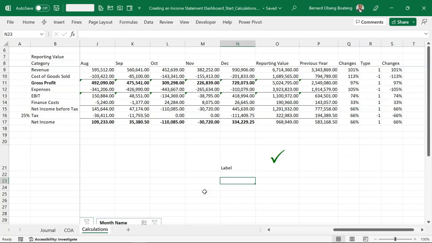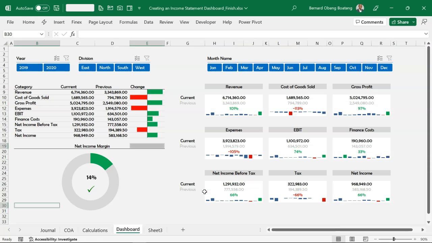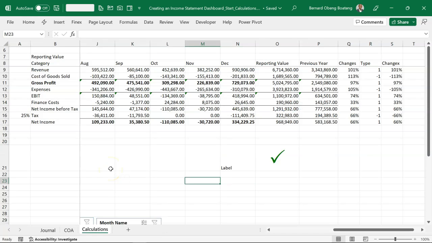So next up, we are going to calculate the dynamic donut chart. Okay, so here the key thing is that it turns green when it's positive, red when it's negative. So let's call this net profit. Okay, so here we need the calculation for the label. Okay, so this is going to be the percentage.